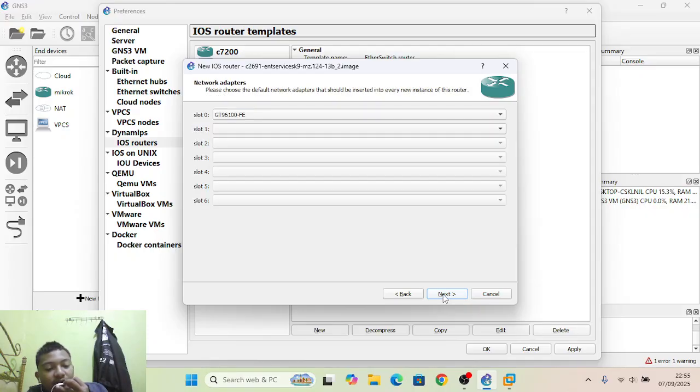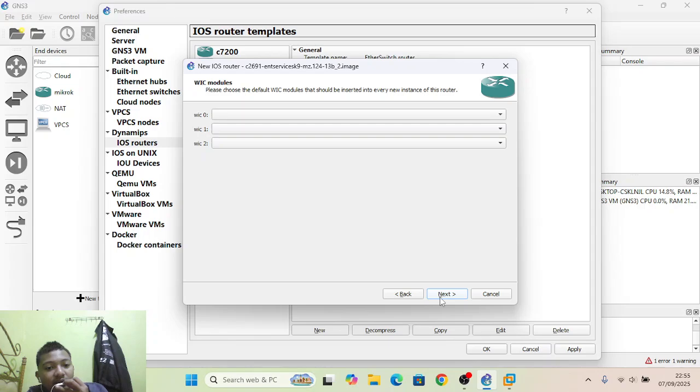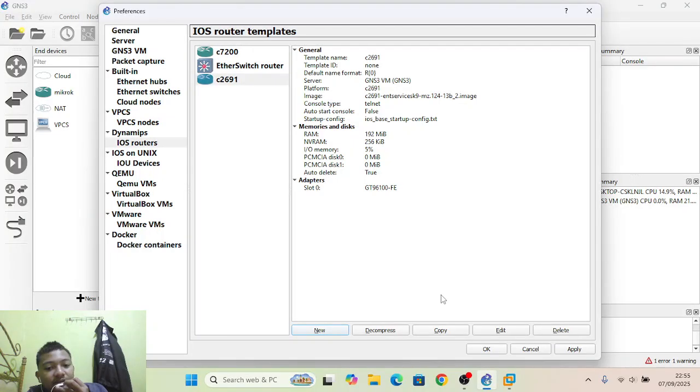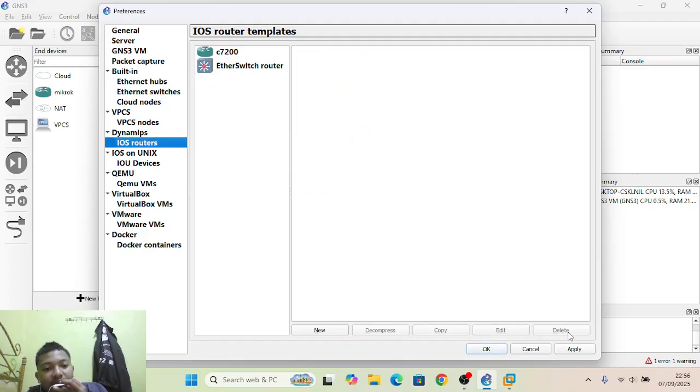Next for the RAM, and this one for the slot. Okay, and here let's just say finish, and boom, you've already created one. But if you do it for the first time, it's going to literally load for quite a long time. It's going to take some time, but that's no problem. But I guess that's all from me, since that's what I learned before.